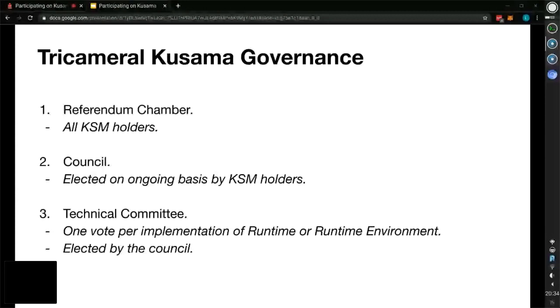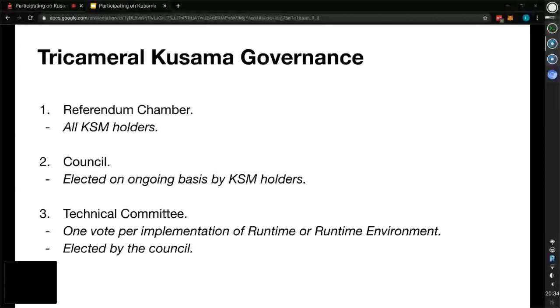So Kusama's governance really falls into this tricameral model. The first chamber is the referendum chamber. It's composed of all KSM holders, all participants in this voting democracy module. The second chamber is the council. The council is elected by the KSM holders on an ongoing basis.